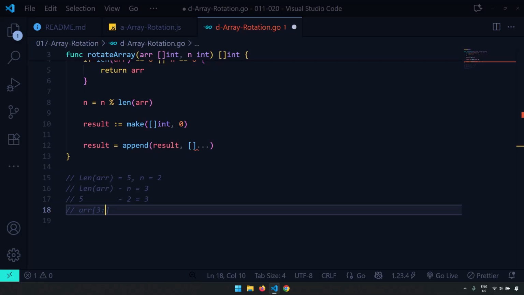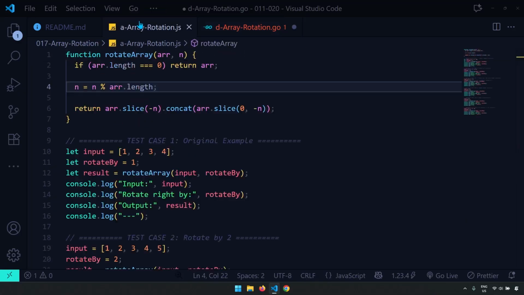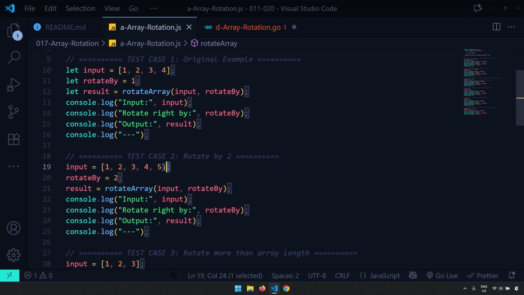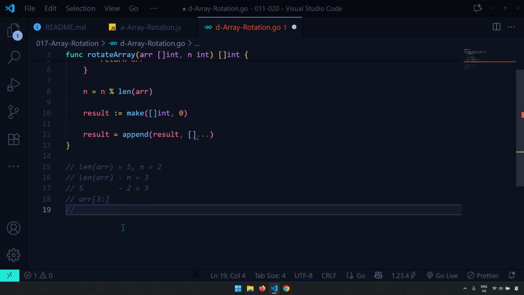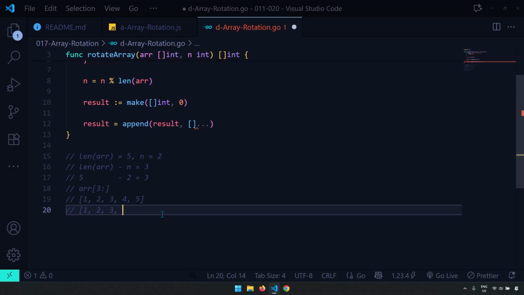So when I say index 3, now, what is our array? Let's first just take a look at our array so we can see how this actually works. So what are the indices of these elements? Let me just write the indices here. The first one is 0, then I have 1, then 2, then 3, then 4, right?